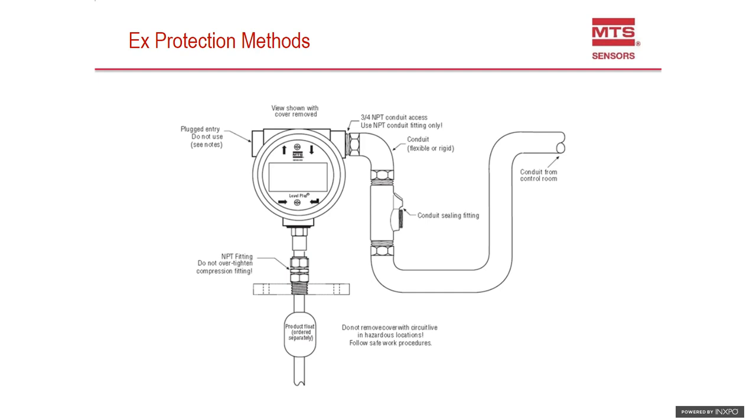Now, with each device, you also have specific conditions of use from the manufacturer. The manufacturer is responsible to provide that to the end users to make sure that they're able to install the device correctly, because even though the devices are very similar, there are small differences that will make a difference as far as whether or not that installation is safe. So you need to make sure you take a look at the electric code that's responsible for your area, and also take a look at the specific conditions of use for that device. And once you do that, then you can have a safe system.